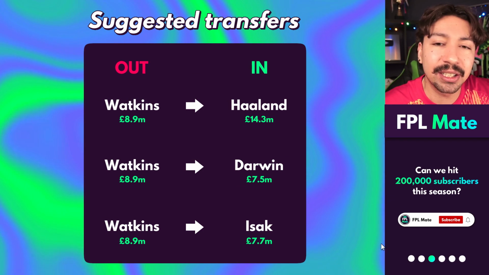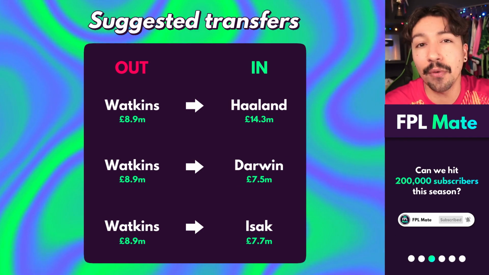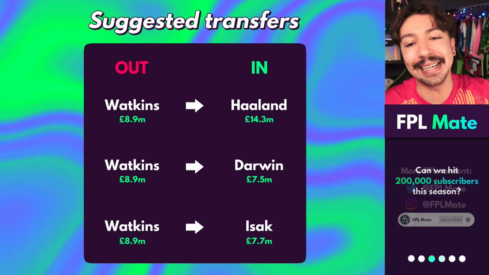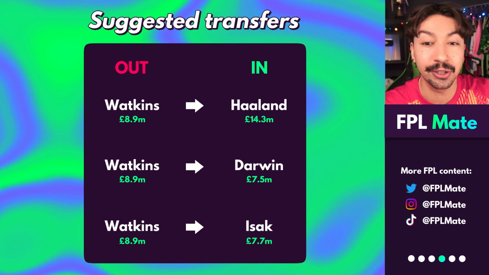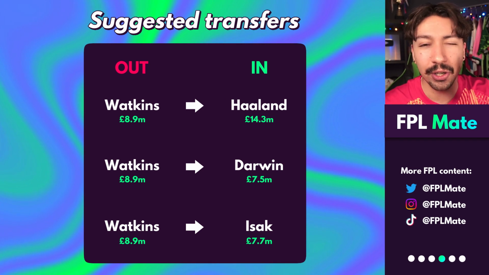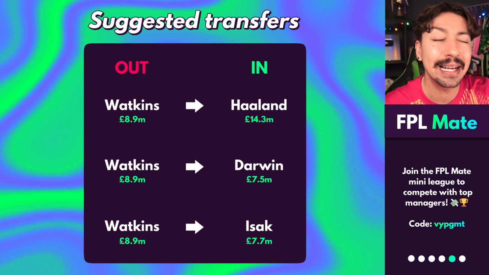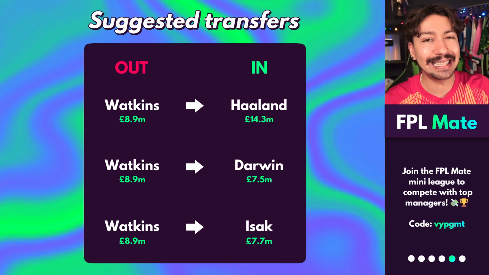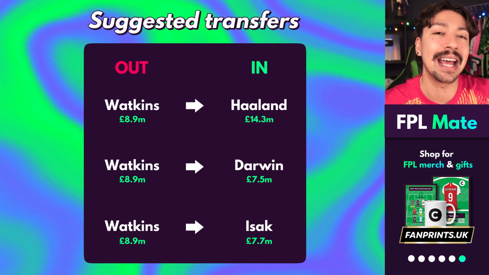So a lot of people might need to make multiple transfers in order to fund a big move, but Watkins to Haaland seems very obvious if you don't have him in your squad already. But I want to talk about Darwin and Isak, because your chip strategy is going to define which of these two players you go for. So for example, if you are free hitting in game week 34, you're going to be able to get that triple up on Liverpool for their double game week in 34 anyway, so you might not necessarily need to get Darwin in, and you might prefer to actually bring in Isak now for his good fixtures coming up, as well as Isak's double game week in 37.